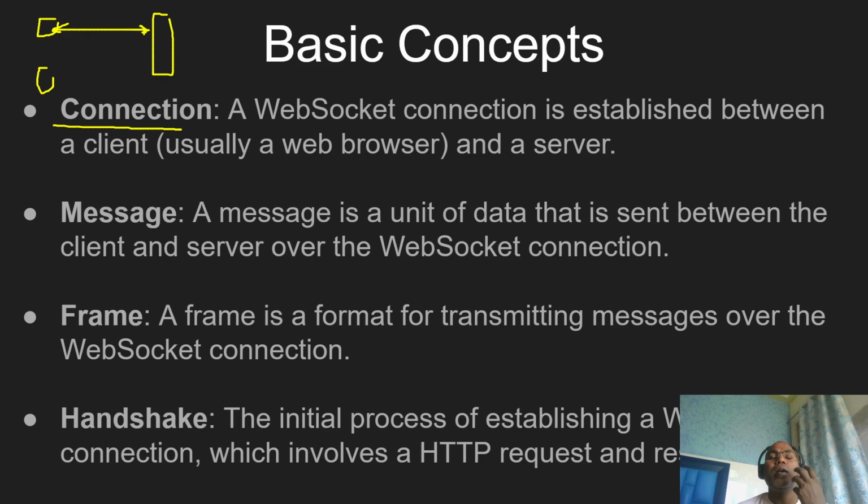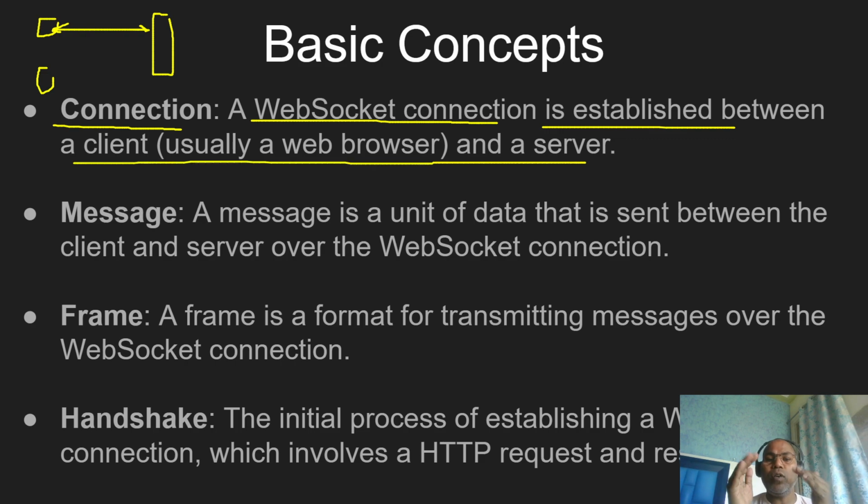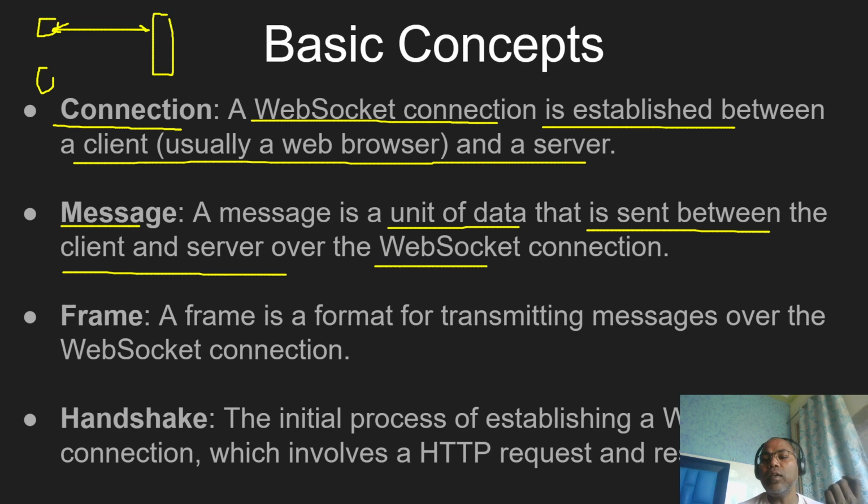Our server knows, hey, this is my client. So a WebSocket connection is established between the client, usually a web browser, and a server. First the server and client are connected, and once the connection happens, whenever the server decides, hey, this information might be needed by the client, it sends it. The message is the unit of data that is sent between the client and server on the WebSocket connection.